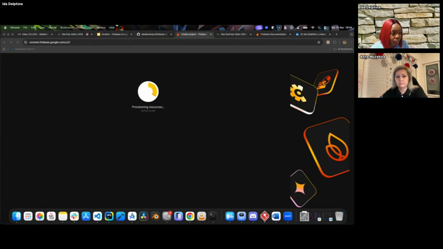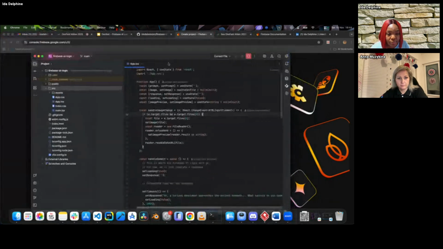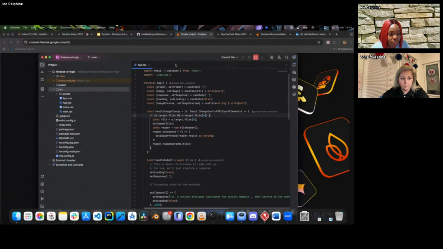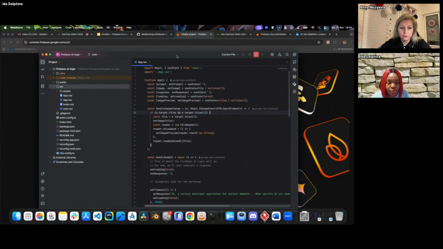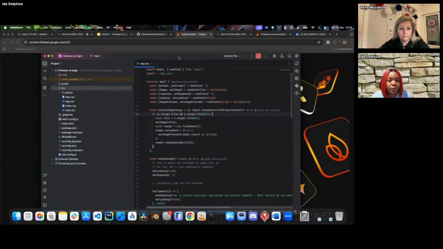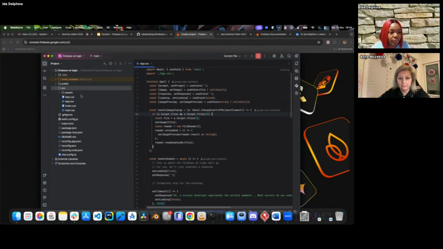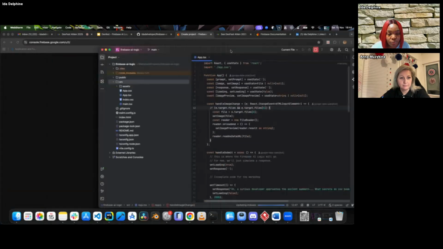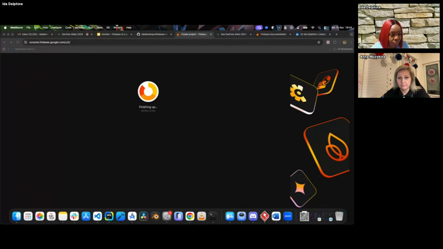And by the way, also clone the repo as you can see here. Can you see my code, by the way? Yes, Visual Studio Code is visible also. Okay, cool. So this is my code. You can also clone your repo so that we can code together. Cool. So my app has been created.